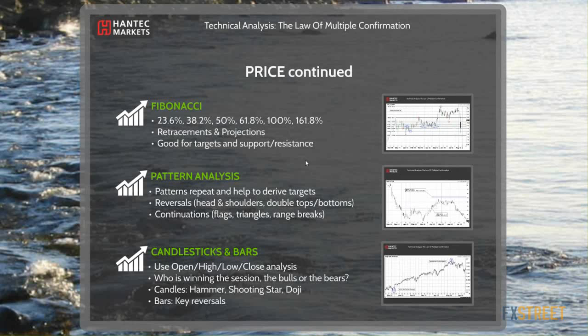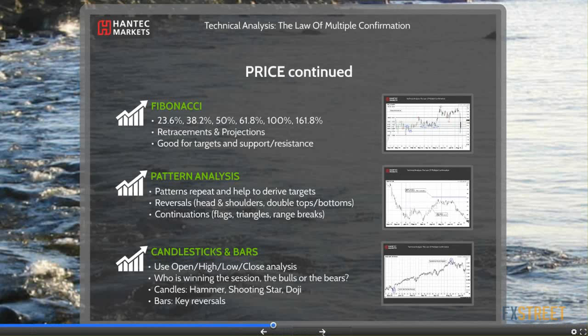look out for. Now, Fibonacci is just a mathematical consistency, really. It happens throughout nature in things like shell structure, in hurricanes, and you can see it in celestial bodies such as the Milky Way, etc., etc. So you do see it happening a lot, and it happens a lot through trading as well. A lot of traders do look at Fibonacci retracements and projections, and they will set them out as support and resistance levels for their trading. So it's a very good indication of where the market could be going.